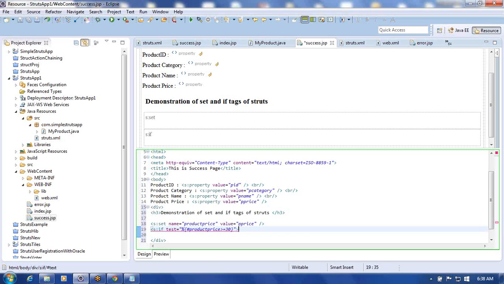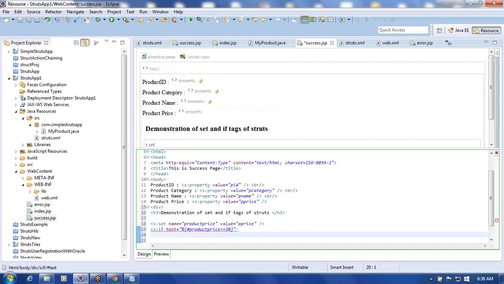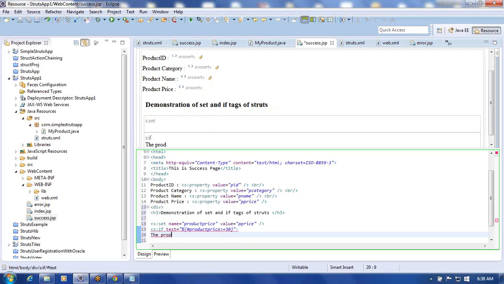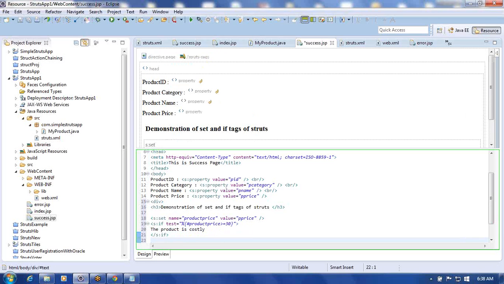Then we try to print here: the product is costly. Followed by, let us close the tag, slash s:if.